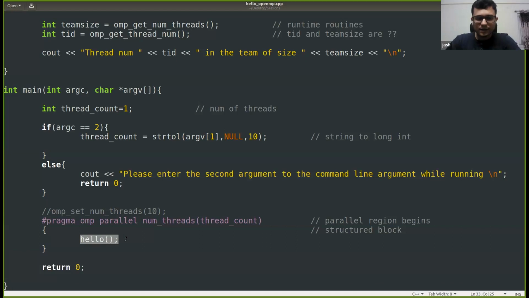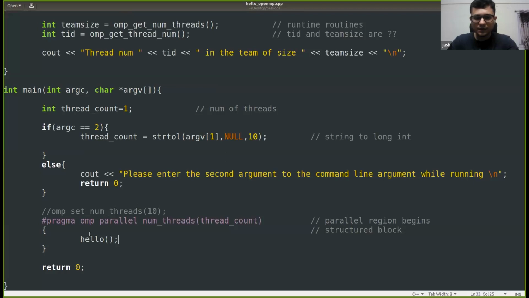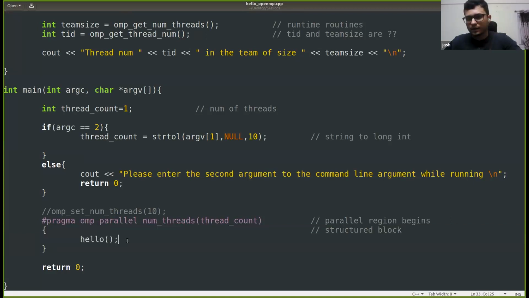Oh, I understand this hello part. Yeah, so this hello part is a function call. So think about it in this way. When this program is compiled and converted to assembly, this hello will have this set of instructions which will be replaced in as part of this block, and those will be there as part of this block only, right? Yeah.